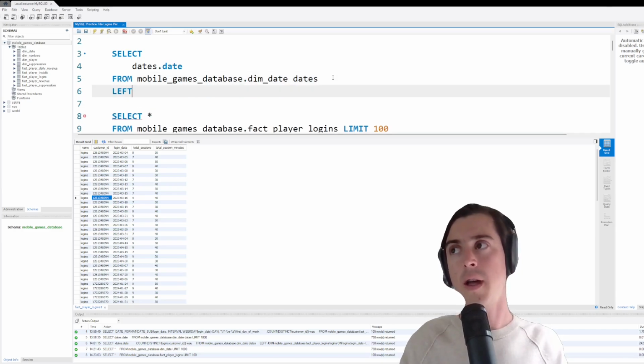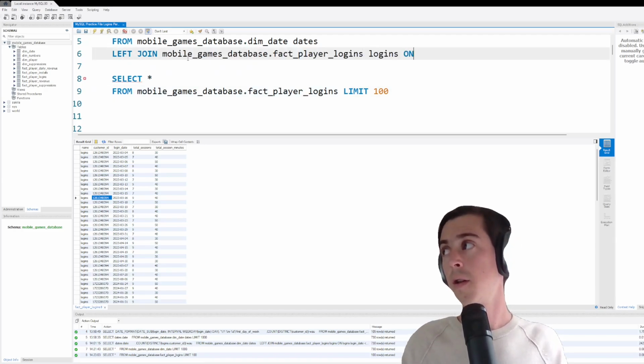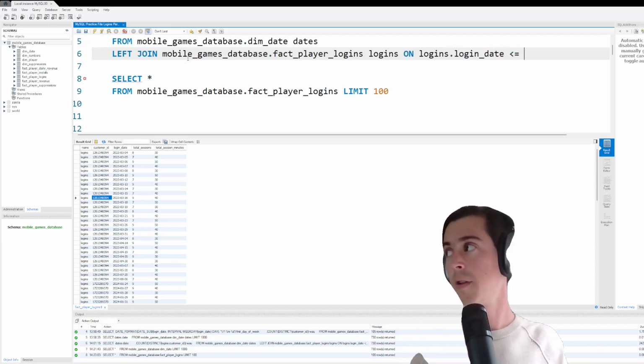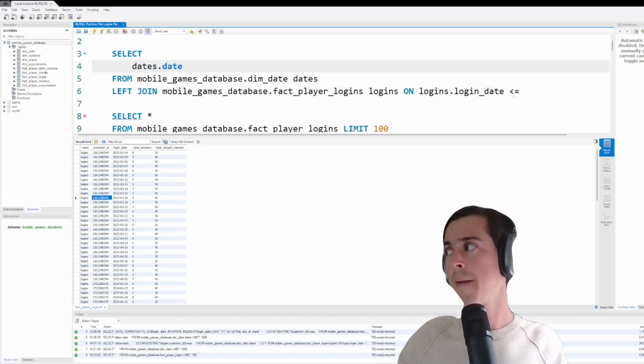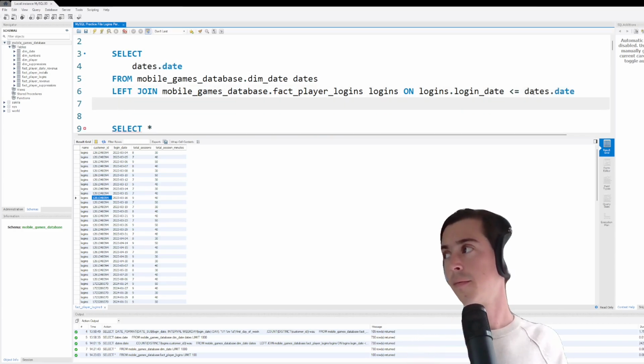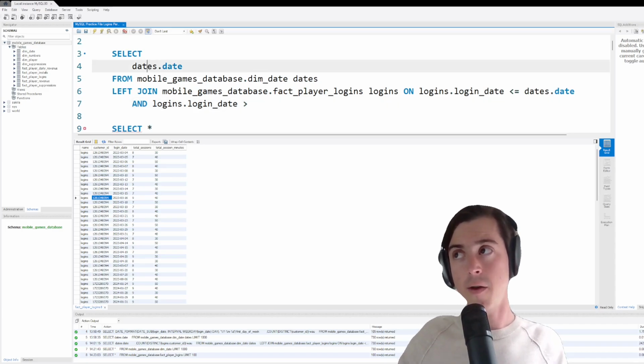Now let's do our left join over to this second table. On the login date from table 2 has to be less than or equal to this date. And the same login date has to be greater than 7 days ago for each of these dates.